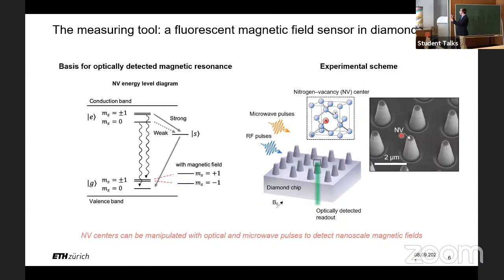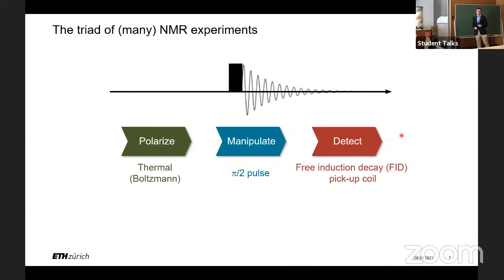So how can we do now with such a setup NMR spectroscopy? And for that, let's take a look at how typical NMR experiments look like. If we take a look at the simplest experiment, the FID experiment, which was done for the first time pretty precisely 75 years ago by Erwin Hahn, then you can break up that experiment into a 3-step process, the NMR triad. And basically all modern NMR experiments you can break up into such a 3-step process.